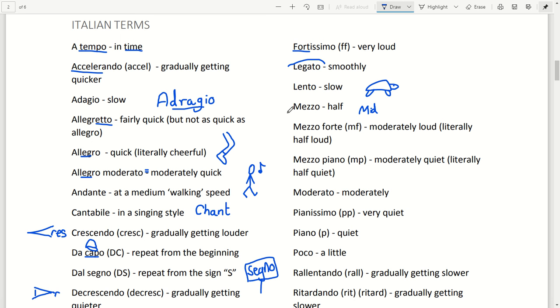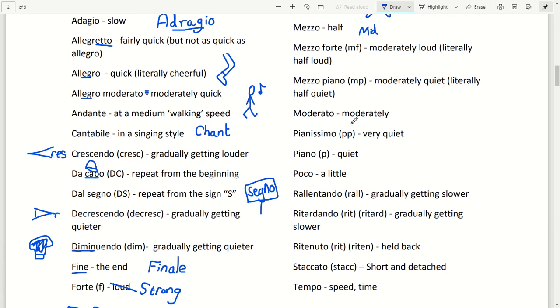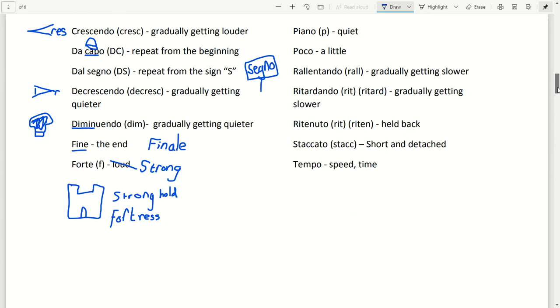And so I remember that med is medium. It just looks like mezzo, mid. It sounds kind of similar. Mezzo forte, there we go. Mezzo piano. It just means middle or moderately. It's kind of that middle, half, moderate, in the middle sort of feeling. So moderato. Well, that's just another way to say moderate. Yeah, we've had allegro moderato before, so we already know that those are almost exact cognates, just slightly changing at the end.